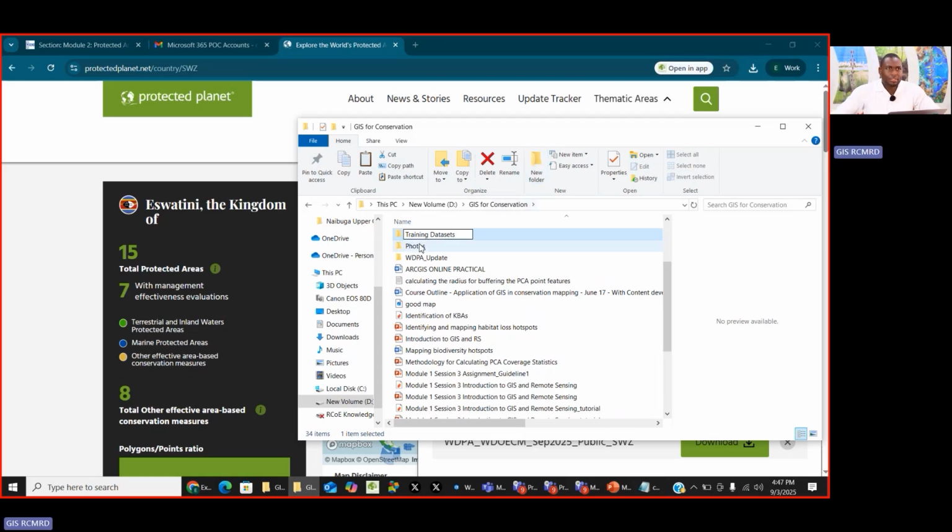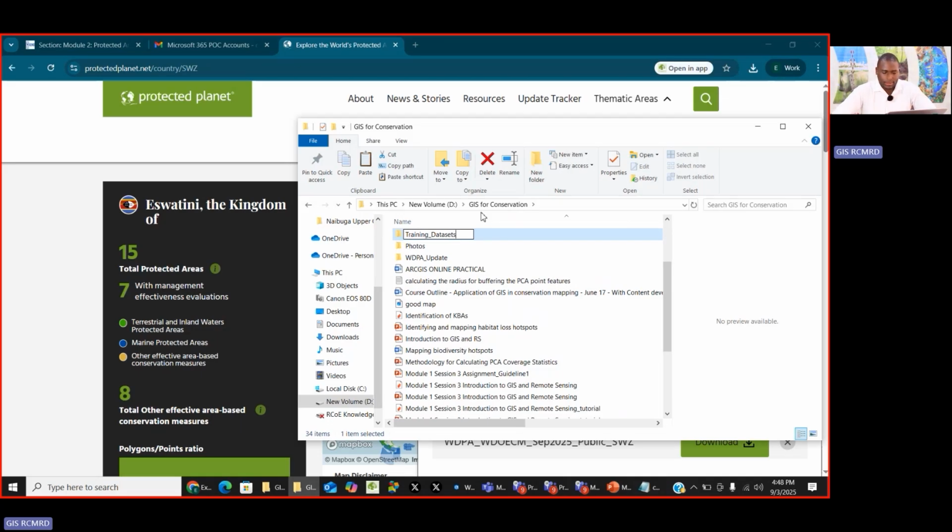Normally when you are saving your folder, remember not to use either special characters or spaces in your name, because sometimes the software may refuse to read the link. So make sure that you either use an underscore or just don't use space inside your name.